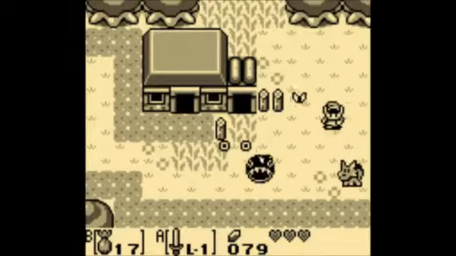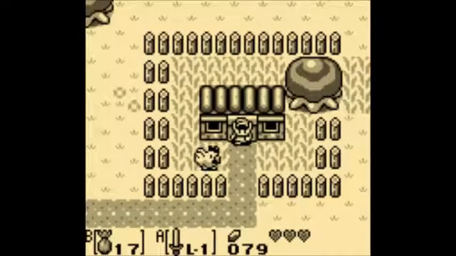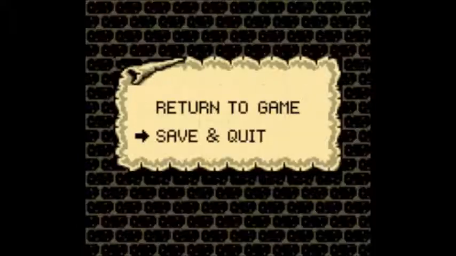I don't want these episodes to go too long, so what I'm going to do... Let's actually go in this house, save right here. Remember, we're going to restart in the last place we saved in. Save. And next time on Let's Play The Legend of Zelda Link's Awakening, we'll continue exploring the little village on Koholint Island. And head towards the Tail Cave.